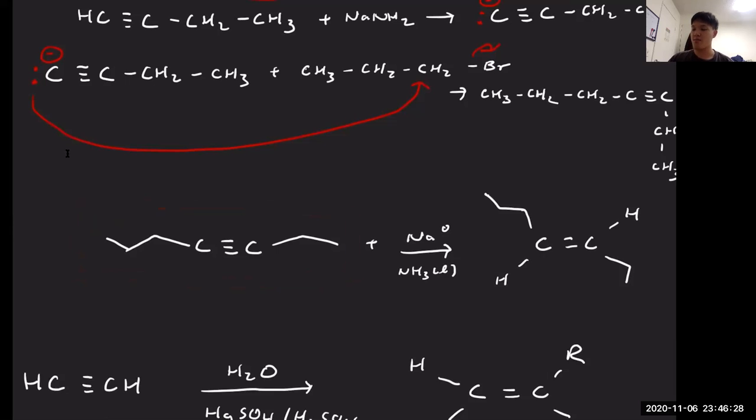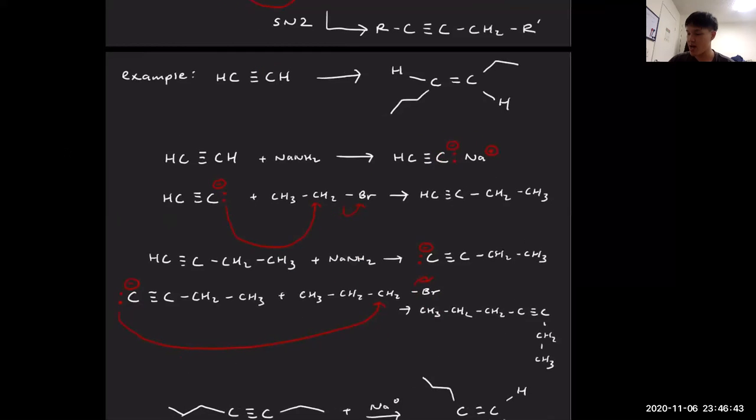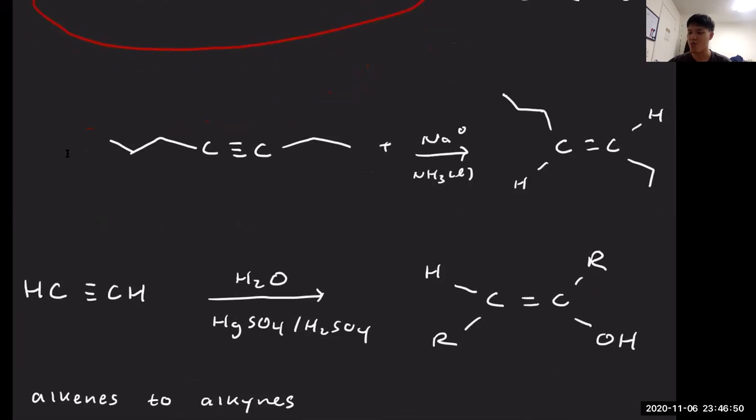but we just need to make this a double bond, and we need to make these groups trans to each other. And the way to do that, we learned up above here, is by sodium metal in liquid ammonia. So we did that and we received this compound. Okay, I hope that's somewhat clear.